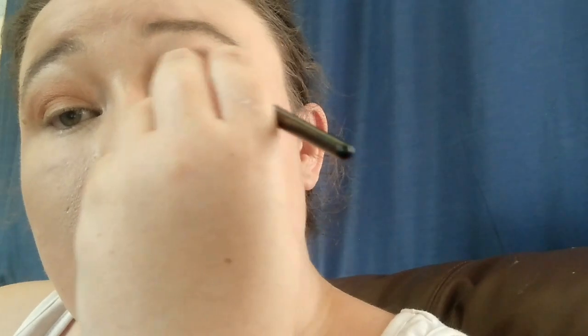They do blend really nice and they do feel soft. They're not hard pressed in the pan. And I've fixed up the patchiness at least. And it's looking better. And it's blended out alright at least. Fixed up the fallout. Actually, I do quite like these shadows because they do blend out quite nicely. Like you can see the transition, the gradient.